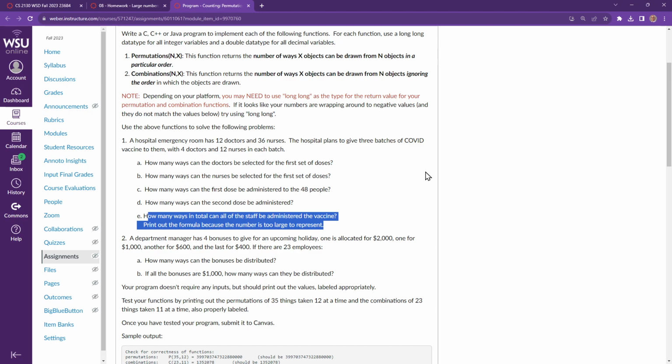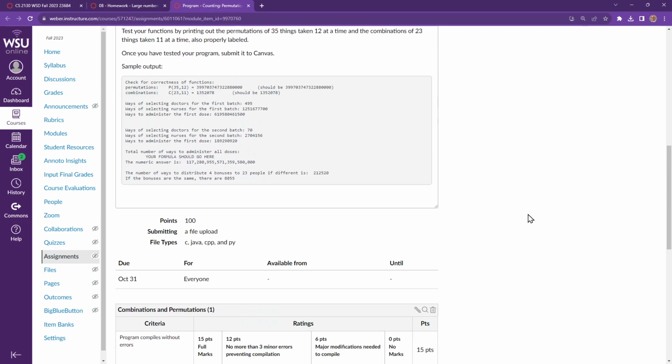And the other thing is just to make sure that you have test values: print out the permutations of 35 things taken 12 at a time and combinations of 23 things taken 11 at a time. The output that you see here is my sample solution program. What you'll do is you just put your formula here. I'm not going to put the formula in. The numeric answer is this.